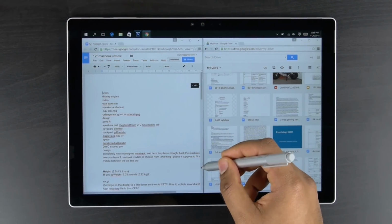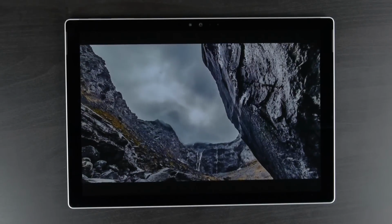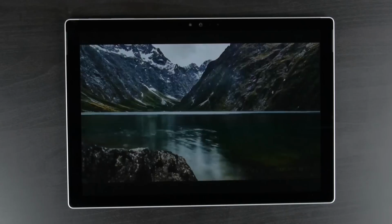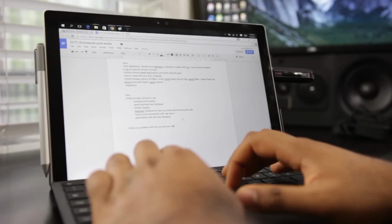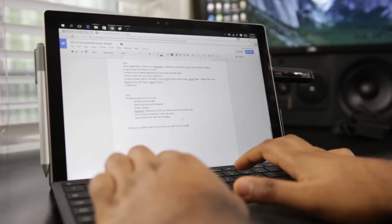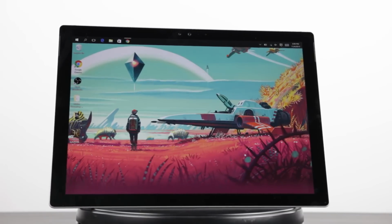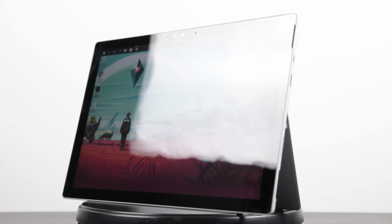Sure, it's always nice to have the faster CPU, and it becomes essential if you do any kind of serious multimedia editing or any kind of really intense CPU or GPU based application, and you're definitely going to want to spec up your Surface in those regards. But for most people that just want to do some general work on their computer using the Microsoft Office suite, or just web browsing, or even doing a little bit of light media editing, it's definitely capable of doing that, and you can even do so on the baseline configuration that we have over here.